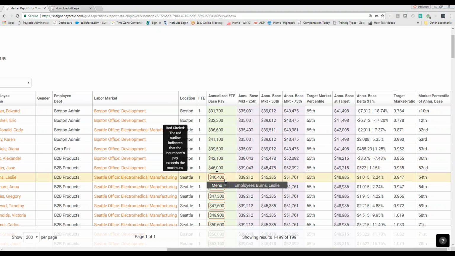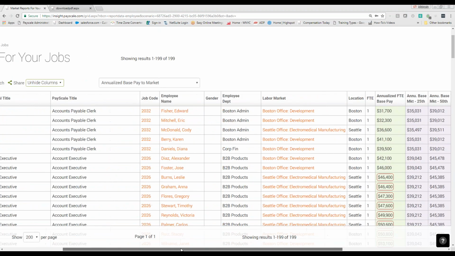You might be wondering, why do I have red circled employees? That's because I have a structure in my tool, so I have an internal minimum and maximum. You've seen that before when we looked at the range penetration for my employee. That's what this refers to. So if you don't have a structure yet, then you wouldn't need those red or green circled employees quite yet.